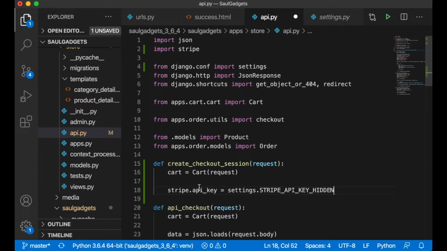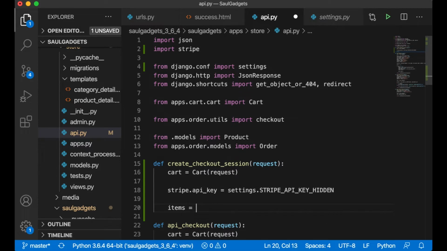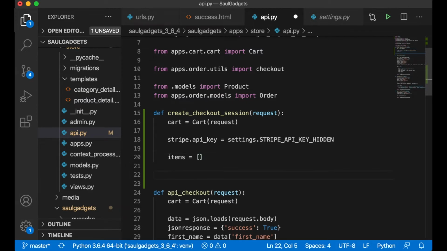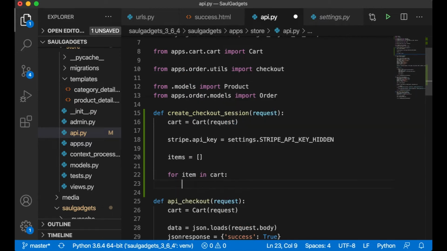This is the secret one. Items, just create a new list, because I need to tell Stripe which product we're going to buy. For item in cart, just assign product to a variable.